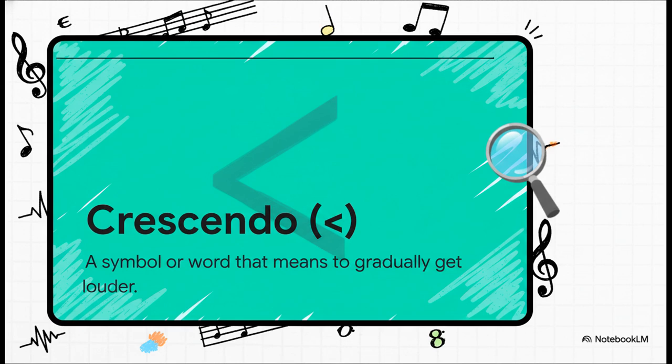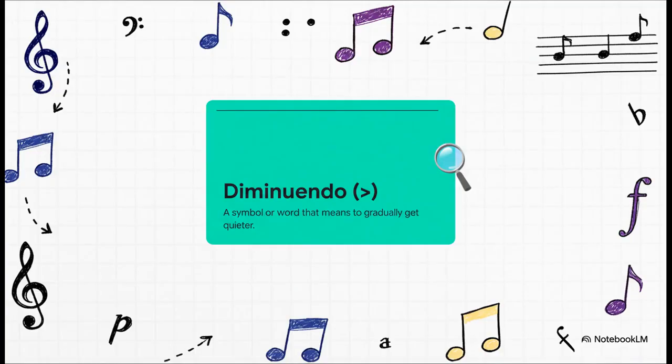So, what if the music doesn't just stay loud or quiet? What if it changes? Well, if you see this symbol, which kind of looks like a long, stretched-out alligator mouth, it's a crescendo. It's a secret instruction telling the musician to start quiet and slowly, gradually get louder. And of course, if you see the symbol going the other way, that's a diminuendo. And you probably already guessed it. It means the exact opposite. You start loud and slowly get quieter and quieter, maybe all the way down to a whisper. It's how music breathes and feels alive.